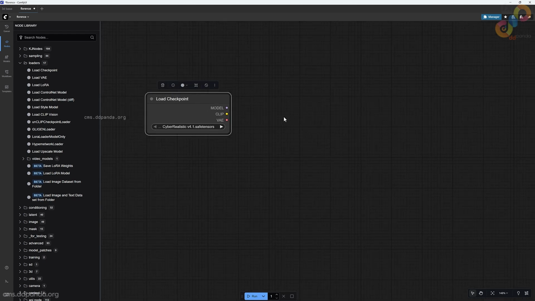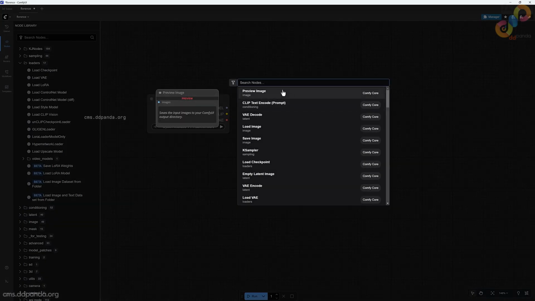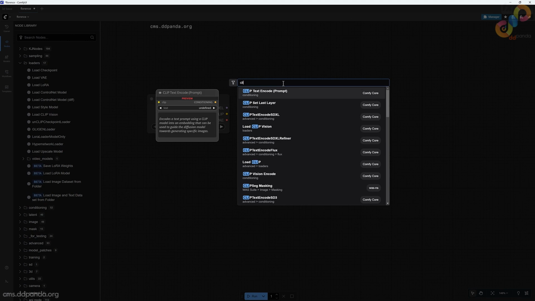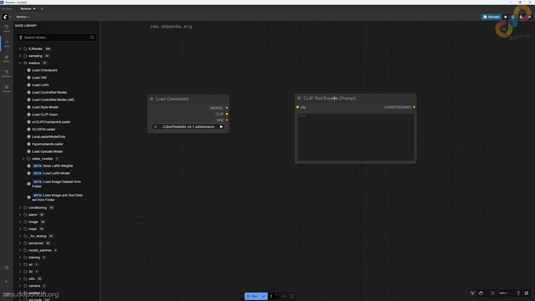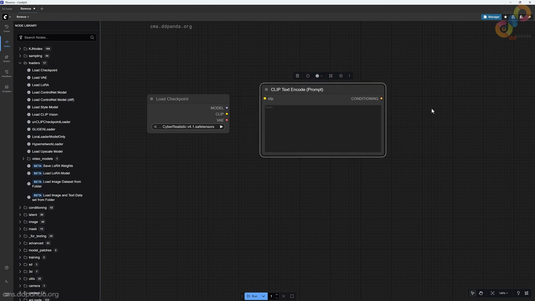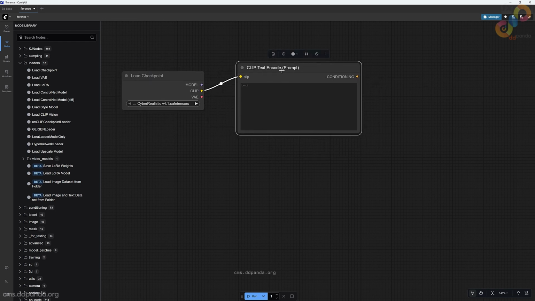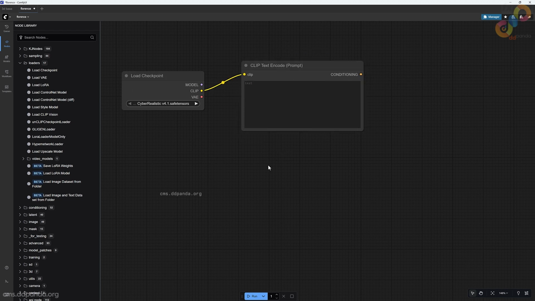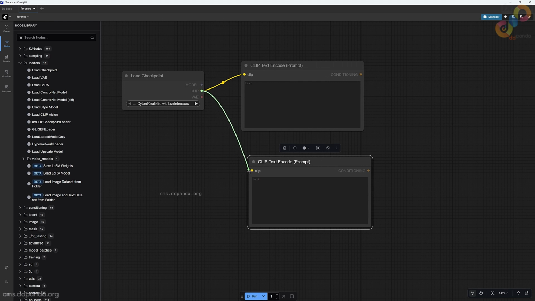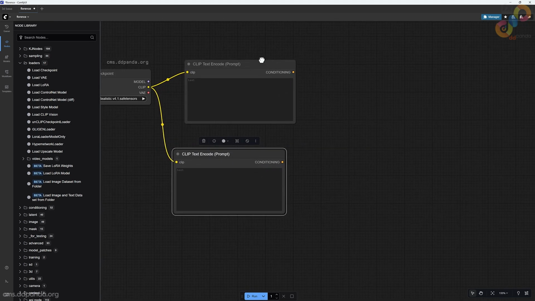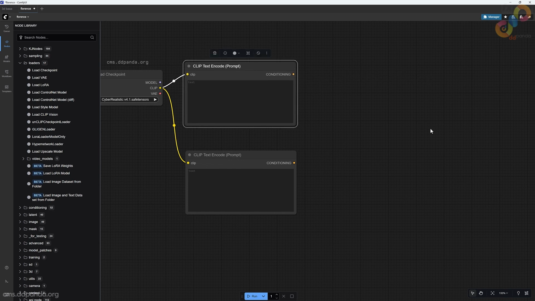So now that we have a model, the next thing we need is a clip. A clip is the text prompt. So this time we're just gonna double click here and type CLIP Text Encode. This is where you write your prompt, and this outputs a conditioning that goes to the sampler, which we'll look at in a moment. We need to connect the clip to the model. So we're going to use two prompts, a positive and a negative. So we can just Control-C, Control-V this. So we have two clips. And we haven't input any text yet, but we'll do soon.